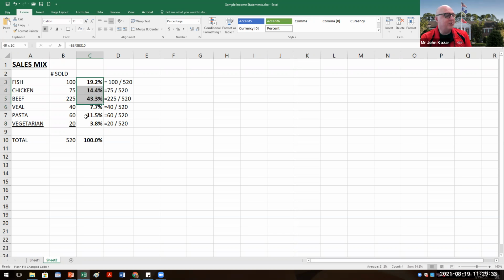The sales mix is going to be your first line of looking at, okay, how are things performing on the menu? Clearly the beef is our biggest seller by a lot. It's more than double what we're doing with the fish. So this is just going to give us a little bit of information about how we might want to go about changing our menu, saying if we want to take things off the menu or add items to the menu.